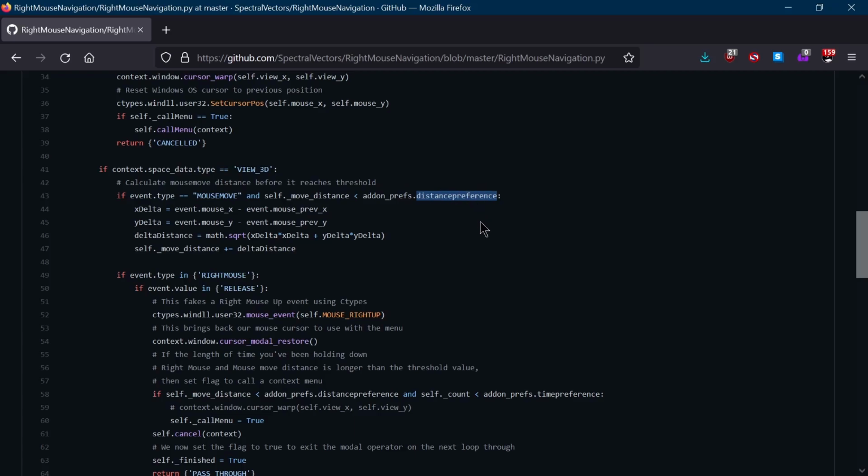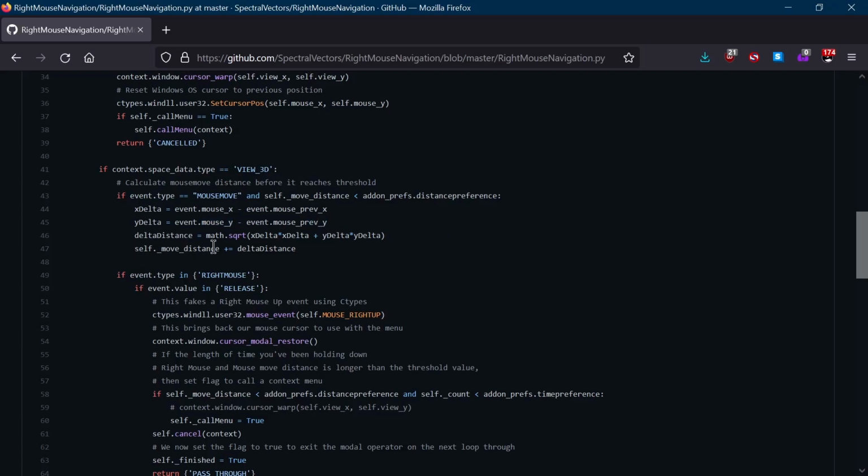And how do we figure out how much we've moved? Well, here's the math down here. X delta, Y delta. So this is giving us the change in the horizontal and the change in the vertical position. So event mouse X, its current horizontal position minus its previous horizontal position. Same with the change in the vertical: its current vertical position minus its previous vertical position.